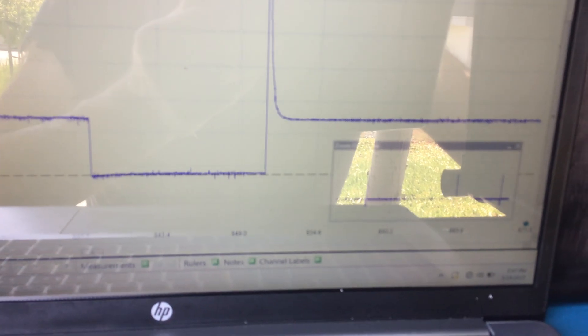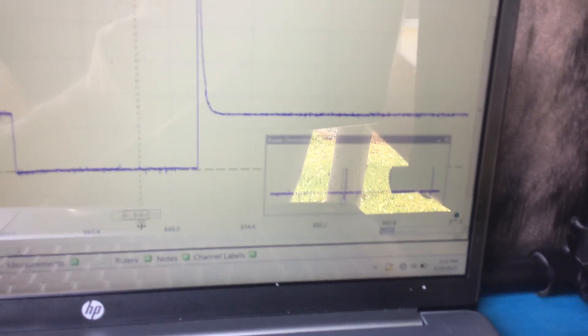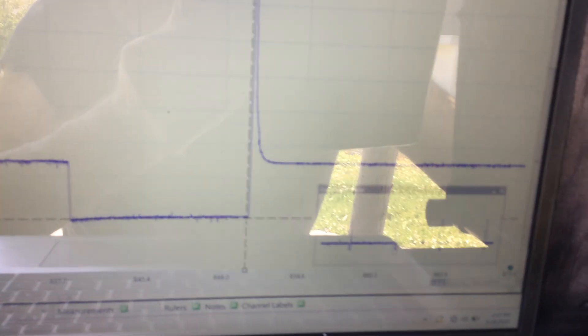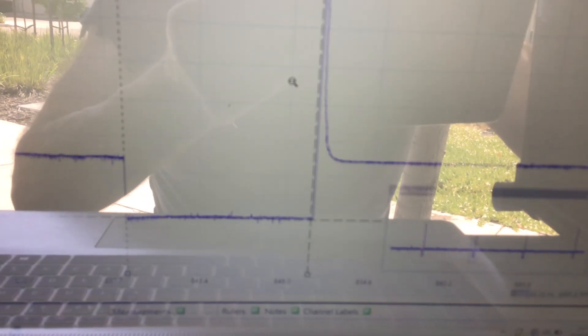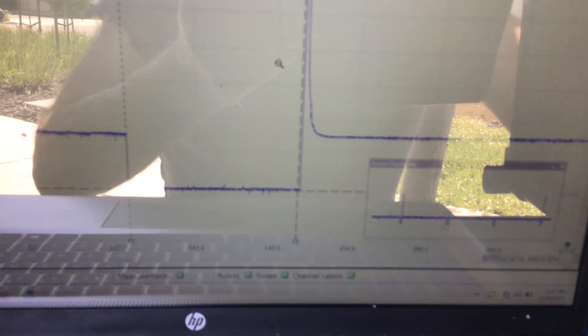The final number is pulse width, which is the on time of the injector — super critical. A lot of things are contingent upon it: most likely temperature, battery voltage, things like that. We can't have too little pulse width because then we get a no start, and we can't have too much pulse width — then we also get a no start because we have a flooded engine. You'll learn your good numbers as you go along by testing known good vehicles. In this case, that is about 12.29 milliseconds. This car is fairly hot — if you were stone cold on a winter morning, it would be a lot longer than that.